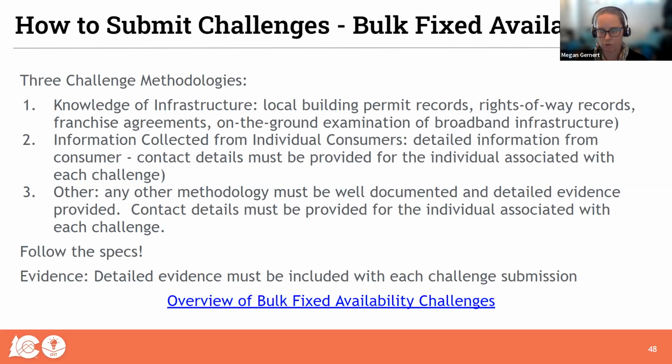You just need to make sure you're following the rules and it's well documented and you provide detailed evidence. I'll admit we have not done any availability challenges yet. We've only done fabric challenges. So I don't have specific pointers here, but as always, follow the specs and provide your evidence.